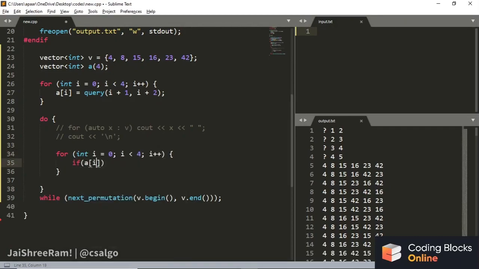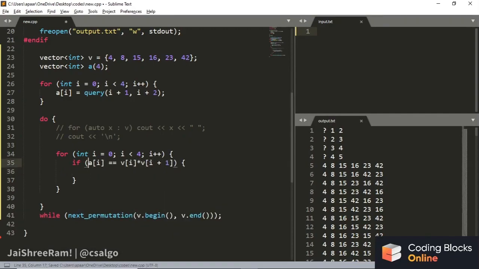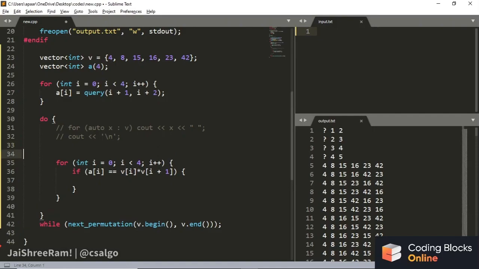So if ai equals to vj into vi into vi plus 1, right? Because this vector contains a permutation, right? So if I say v0 into v1 equals to a0, then it's well and good, right? There is no problem with it, right? So let's take a boolean variable called can and initialize can with 1, yes, that this can be a permutation, right?